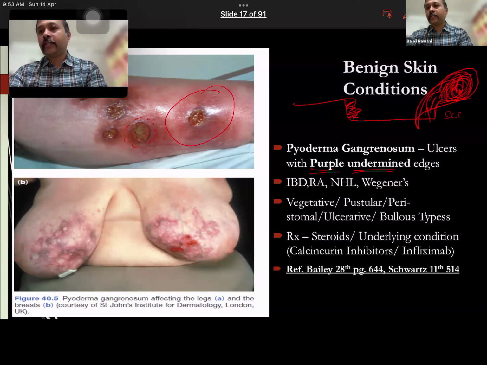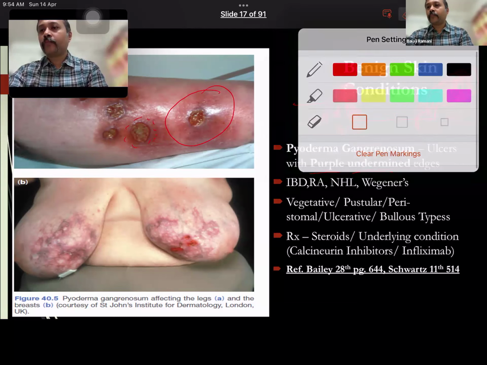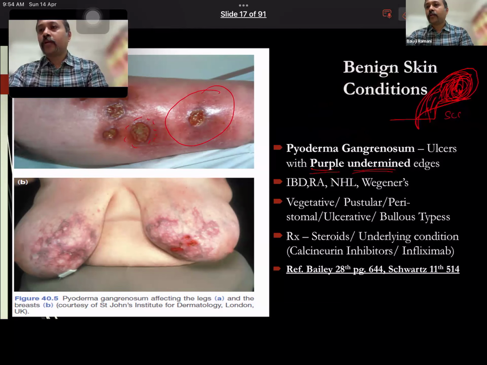And then you will have edges that come a little bit outside, known as rolled out edges, typically like a pearl, it will come out. This kind of pearly edge can come out. That kind of thing happens in your BCC, which is your rolled out or pearly edges, which commonly occur with basal cell carcinoma.